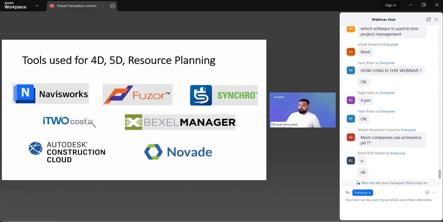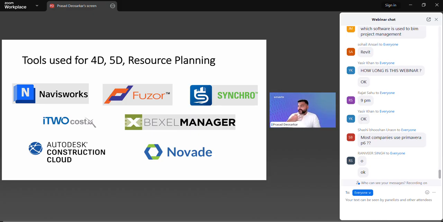Autodesk Construction Cloud is, of course, one of the most famous software used for resource management, RFI submittals, requests for acquisition, for approvals, requests for information. You can use Autodesk Construction Cloud to create issues, track your resources, and in general handle the entire resource management and document management for a construction project. You can also use a software called Novade. Okay, Novade is a very powerful tool that your site team can use to track all the resources for a particular project, right? So let's take a look at all of these tools one by one, okay?